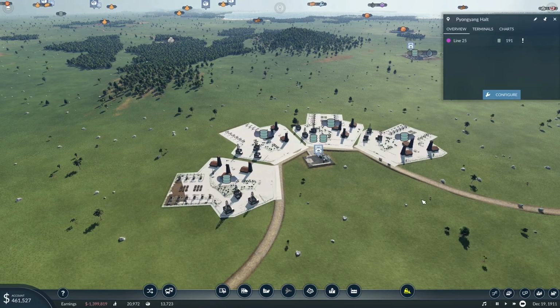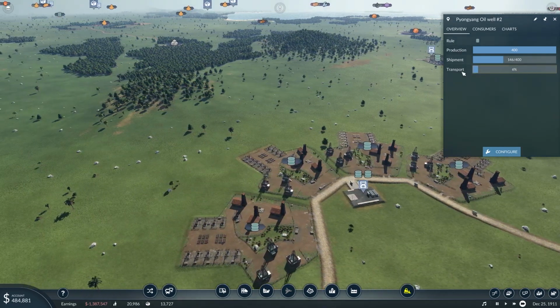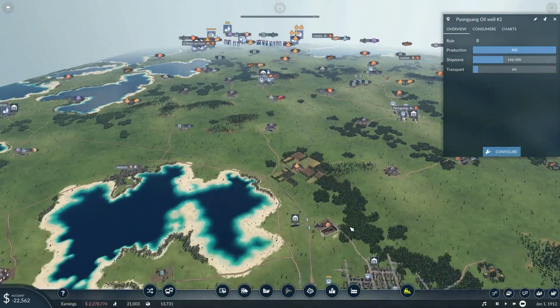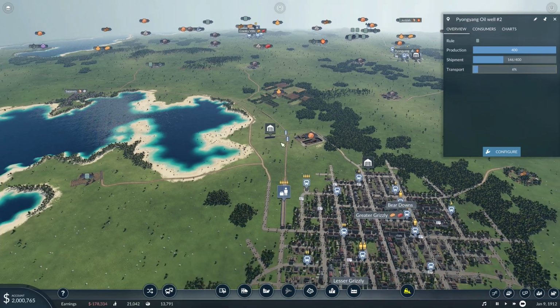All right, what have we got in here? These guys are still nicely producing their way. So as you can see, we're at full production. Shipment, we're not shipping out quite as much as we want to. But that's going to have to do us for now. All right, let's come back over here. We'll have a look. New vehicles, new trucks. Great timing. Right, that's one good. Get rid of that. How's our train going?